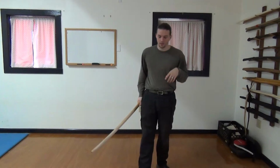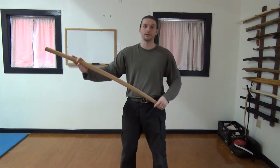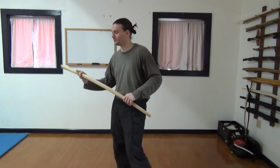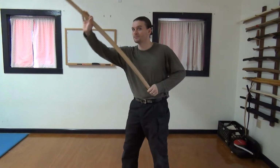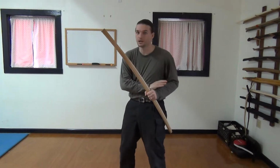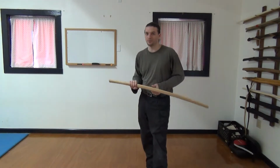So you'll see this in Bato arts, right? They'll bring their sword in and they'll bring the saya up onto it. This is not only because there's a lot less room for you to just wrench through your softwood saya, but because at this point your sword is not in motion, which means that it can accelerate forward without having to go back on itself. In contrast, if you were to do something like this, and the dude starts to attack you, you have to not only stop your motion in the opposite direction, but then you have to overcome that motion and draw in the other. In other words, it's real hard to go backwards and forwards. Obviously not impossible.